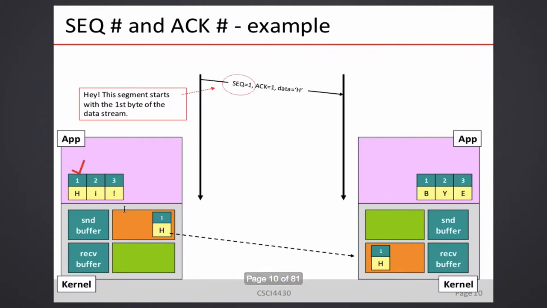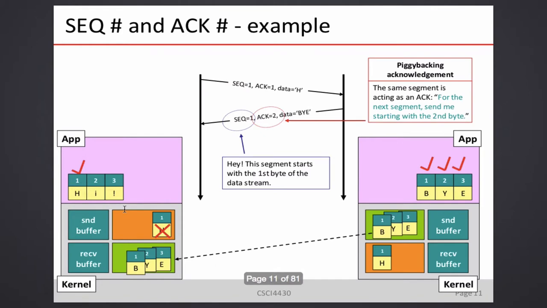Now, here it means that I tell you that I have some data to send, and the data is at offset number 1, and the length is 1. As well, I also tell you, if you want to send me something, please give me offset number 1. Okay, it contains two pieces of information together. And go on. Let's say this guy wants to send something as well, and together I will deliver from a send buffer to the receive buffer in the kernel. And let's say this guy is greedy. How greedy is this? Using one call, sending all the data I want to deliver to the other side.